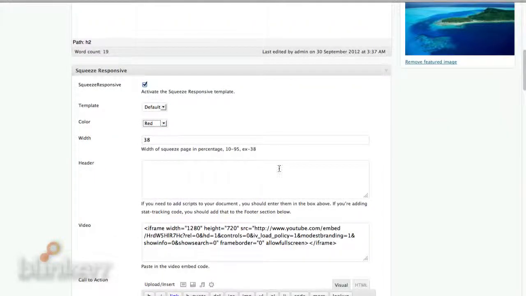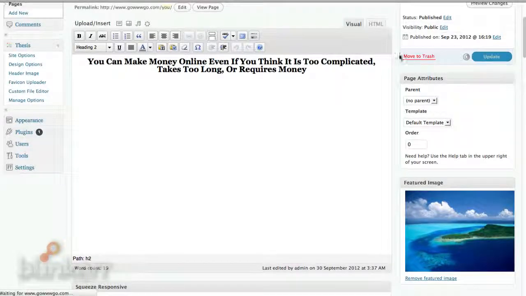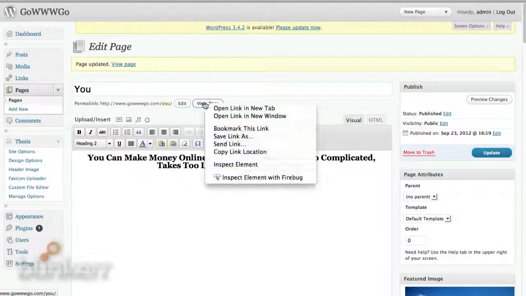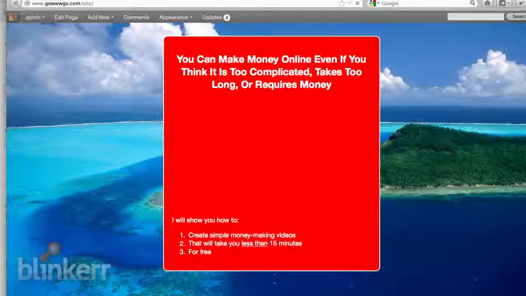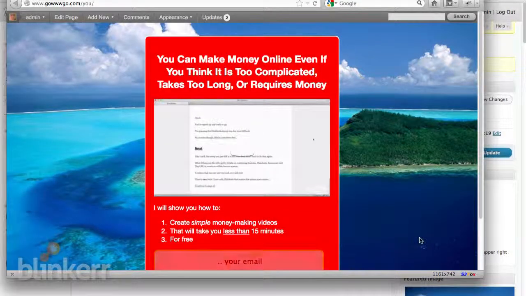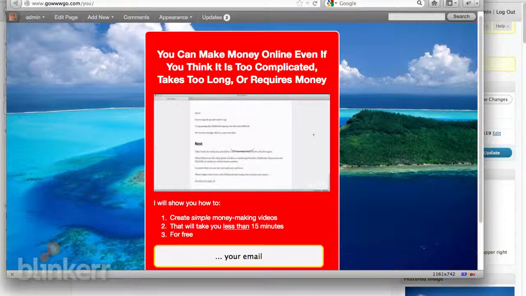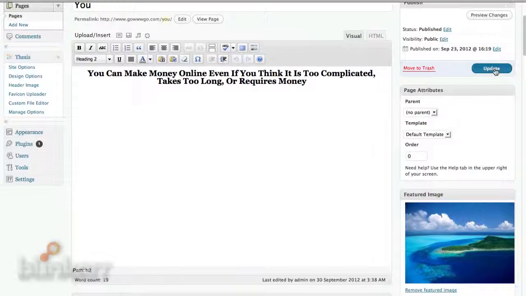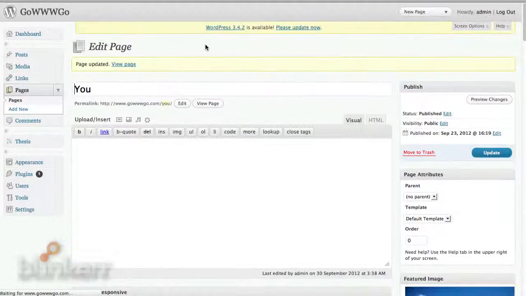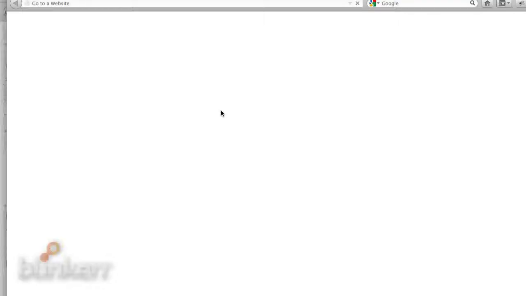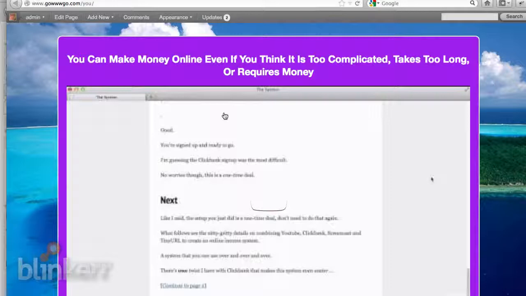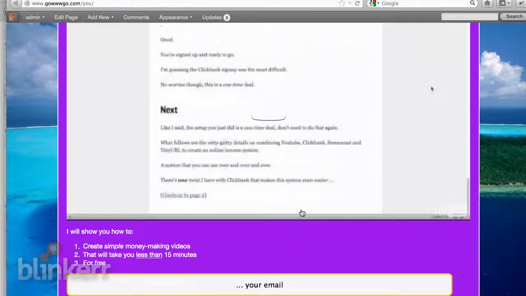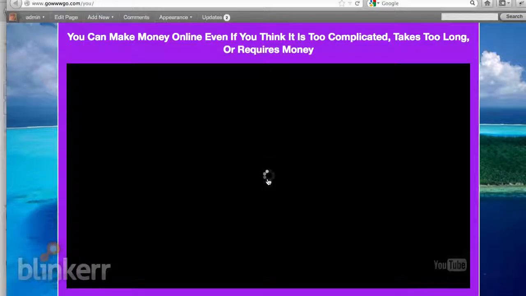Let's go for something I would probably never do, red. If I update that, and then let's view the page. Yeah, look at that. So red with a white font. So let's just try another color, purple. Let's change this to 78%. So it should take up more of the screen this time. Not 38% of the screen, but 78%, a bigger version of it. So there, it's not really looking all that hot because, boy, that's kind of god-awful, isn't it?